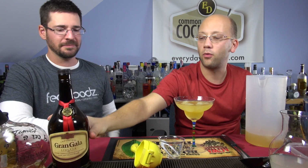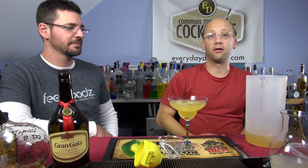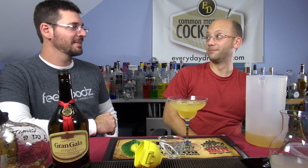And you don't have to use this. You could use a triple sec if you want. If you use a triple sec, I would probably use a little more orange juice because you're going to get more natural orange flavor out of it, or a real orange. But again, your whole goal is to stay away from too much real stuff, yet keep it authentic taste. Because too much real stuff takes too much time. Make it ahead of time. Now you've got yourself a margarita recipe where you can make it in a pitcher. 2 pitchers. 7 pitchers.